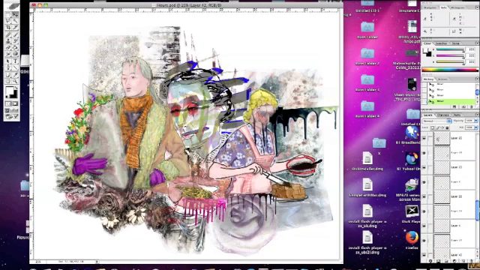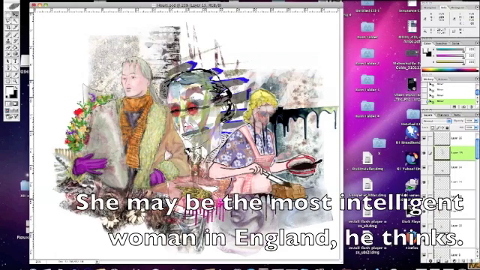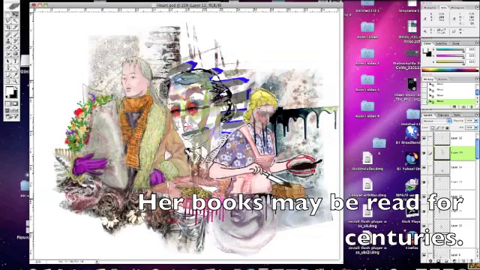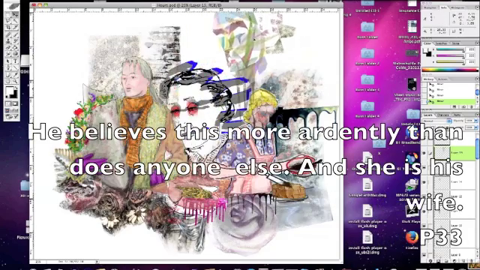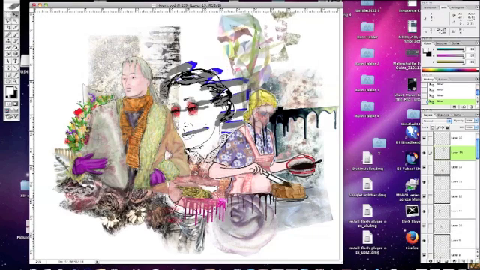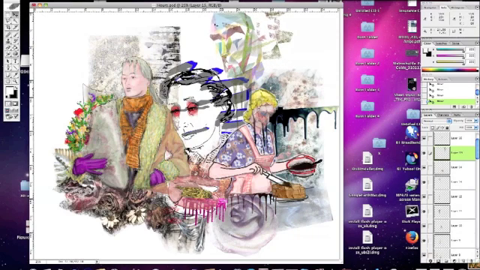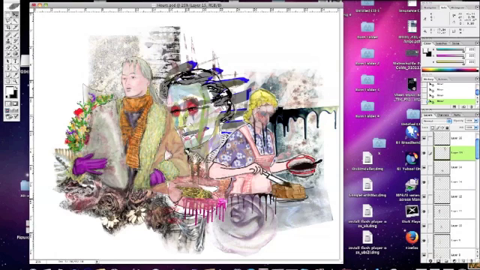Then with Virginia Woolf, she is painted more abstractly, partially because I was giving different features to the three of them, but also because in the book she is described as a hard and difficult woman by her husband, who very much loves her and respects her, but also recognises the challenges that her brilliant mind gives her. That's why I've given her these more angular, harder edges to make her appear more severe and stoic, I suppose. But it's also acknowledging that she drowns herself, and that's where I've got the blue and the grey swiping through her.